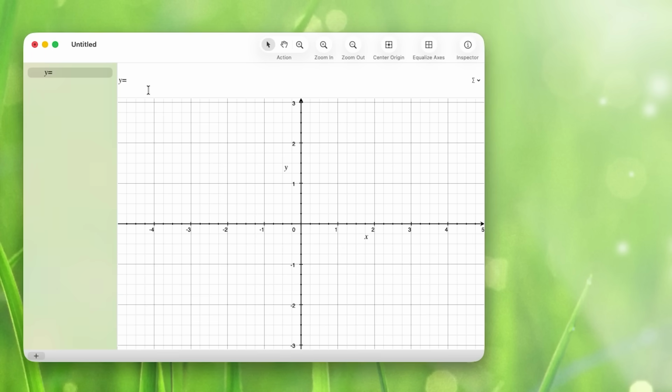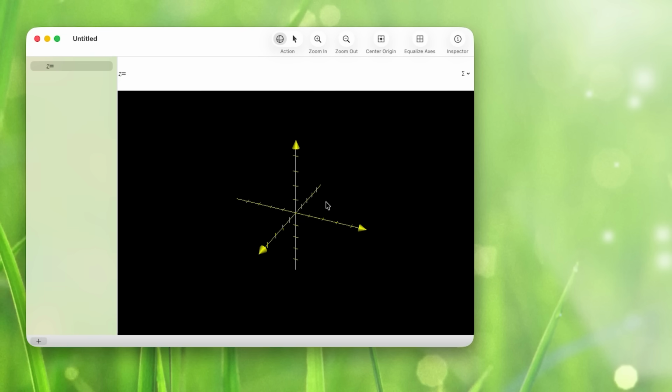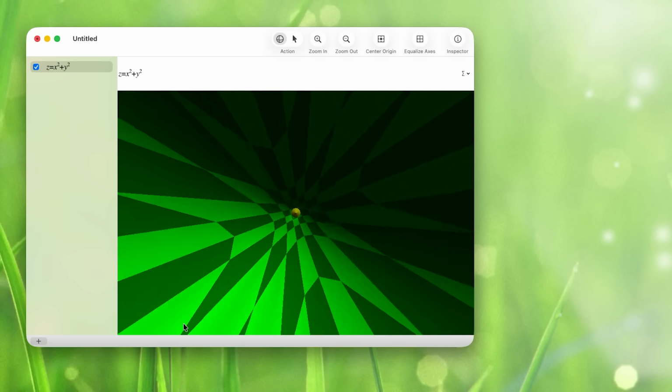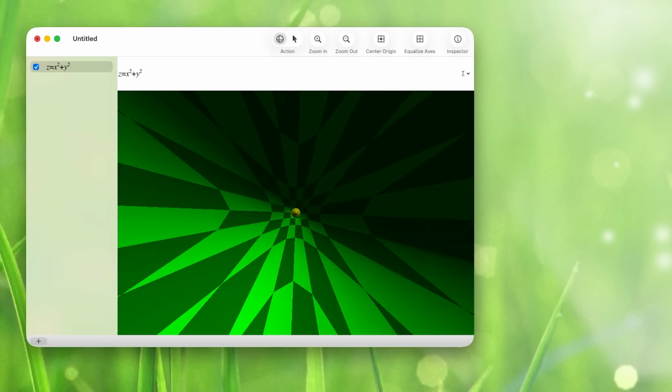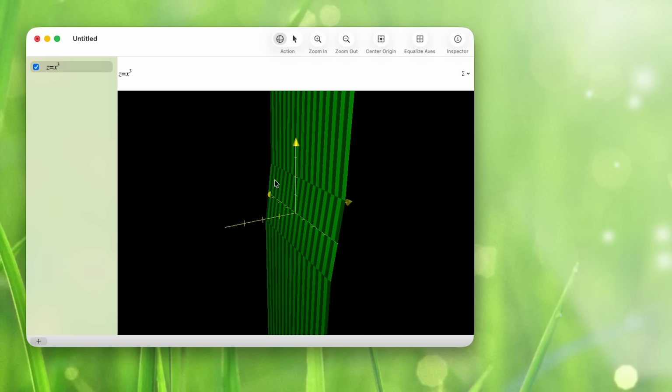As for 2D graphing, it's pretty legit. We can graph all the functions you can think of, like quadratics and all that stuff, like f of x, all that can be done here. As for 3D graphing, it's also pretty cool. You can make the axis spin like a helicopter. I like this. This alone could keep me entertained. Now look at this cool cone I made, it's pretty legit. Here's the function if you want to remake it. Here's x to the third.